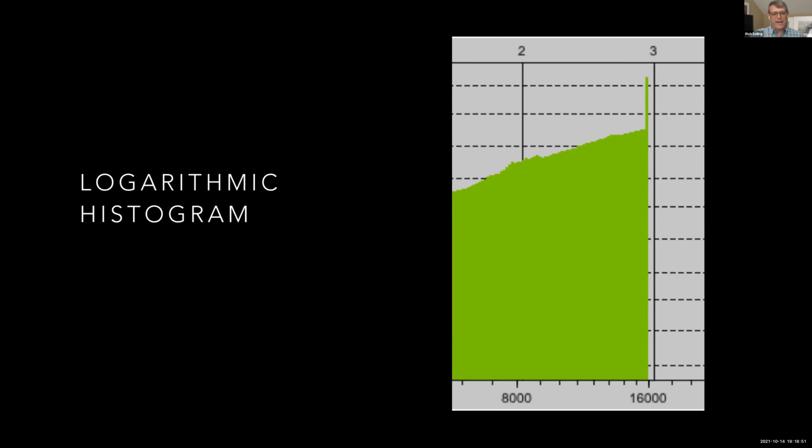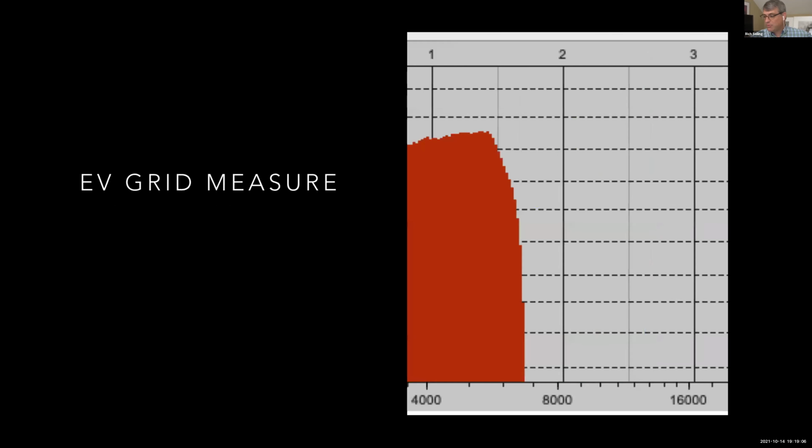But that's the right. What we're looking at here with that spike, that's the right of the histogram. Everything's smashing up against the histogram. This is actually from an overexposed image. And this is another way I can tell if I've gone far enough to the right, or if I've gone too far to the right.